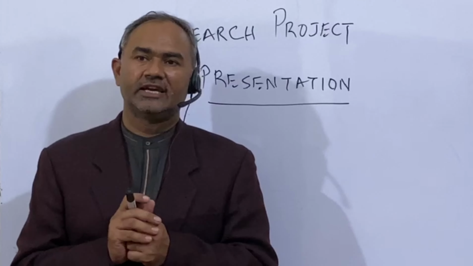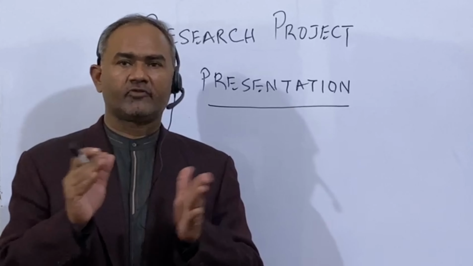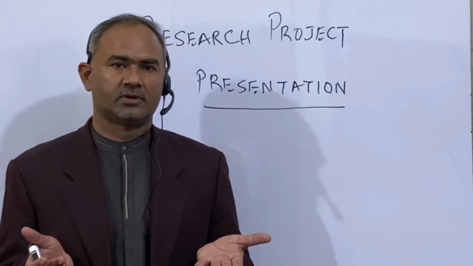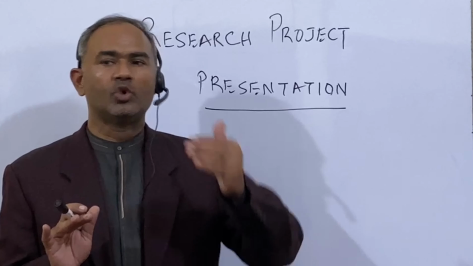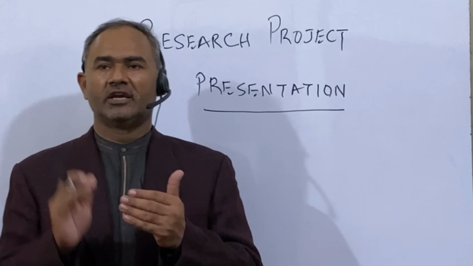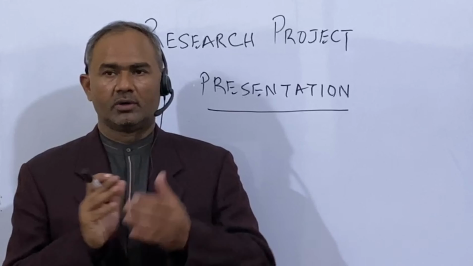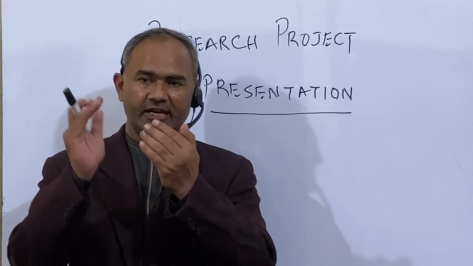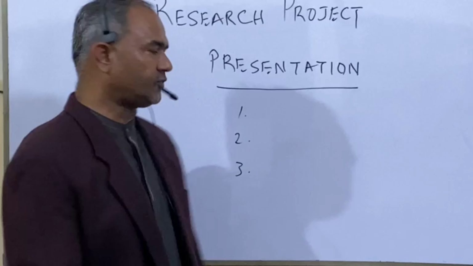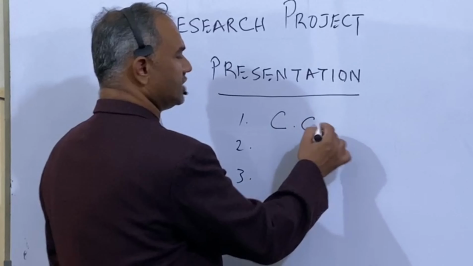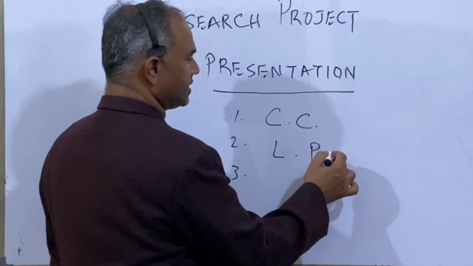The third point is that the presentation should not be as long as you think. It should be kept within a maximum of 10 to 15 slides. You must not have more than that, because the people who are going to evaluate will be evaluating such slides in succession easily. So this was the third point, that you must have a very limited number of presentation slides. The first one is about the color combination. The second point is the length of the presentation slides.